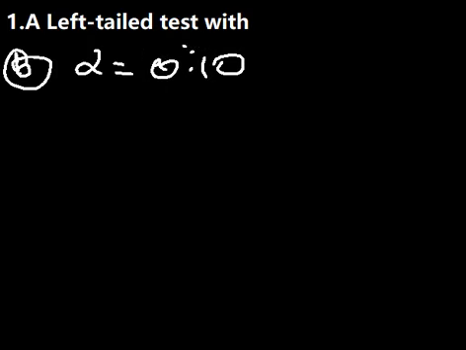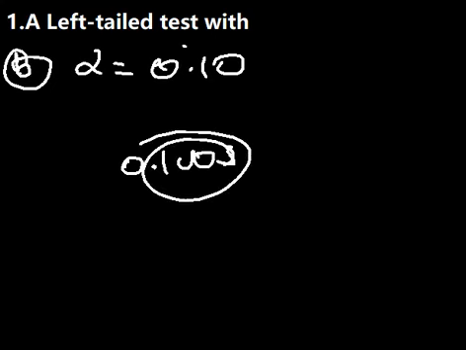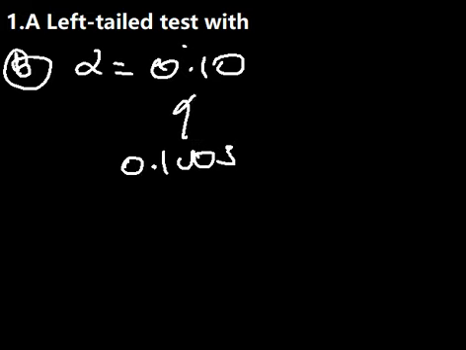So make sure that you have the table before you. The value which is much closer to this one on the actual table is given as 0.1003. So this is the value which is much closer to that one. And what are the corresponding values on top here and also on this side of the table?